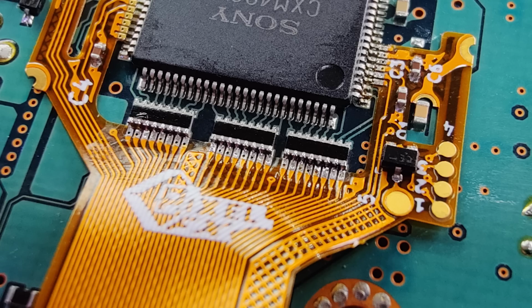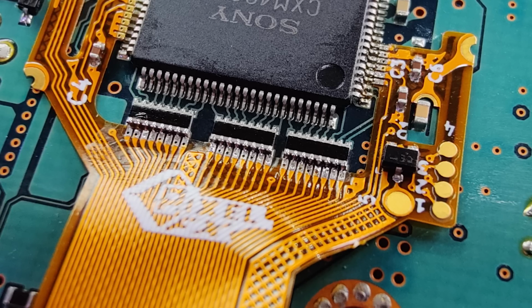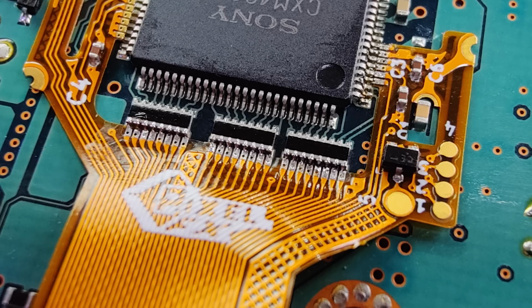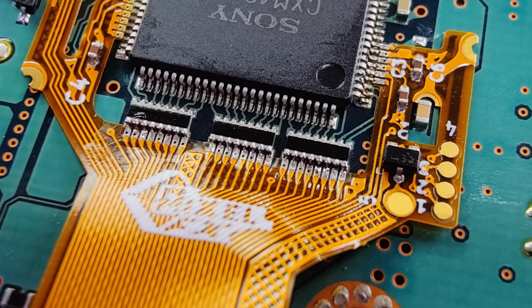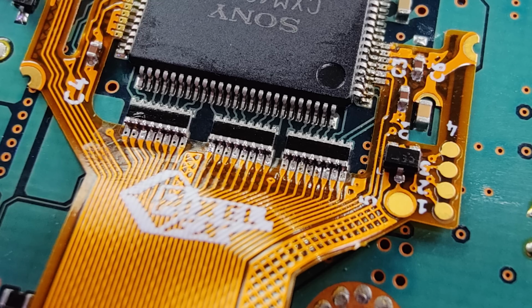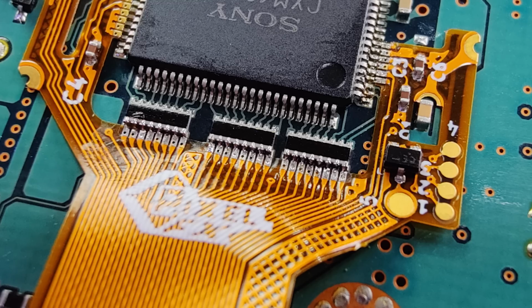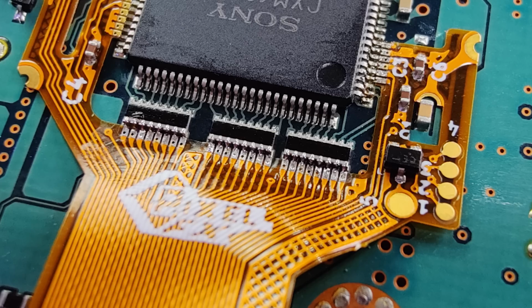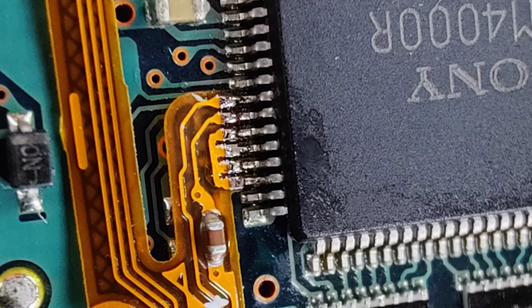Now, the install for this retro gem is, as you'd expect. I've done many of these installations for HDMI boards where you have to have a ribbon cable with multiple points run up against a chip or multiple chips inside of these systems. Typically I will just drag solder and go across. This one was a little different because there are components in the way, and you sort of have to bend and move the cable over top of it. You can change it out to a lower profile crystal that you can buy online, but I was having a hard time sourcing that part correctly or even within any reasonable time frame to have it shipped in.